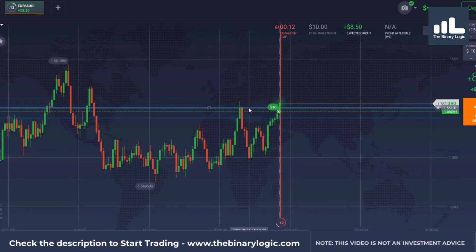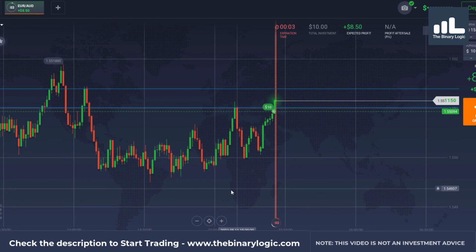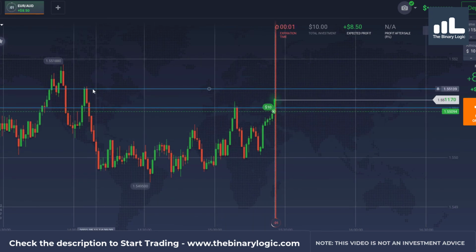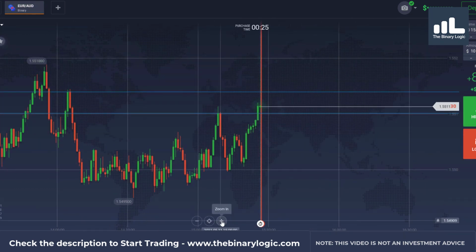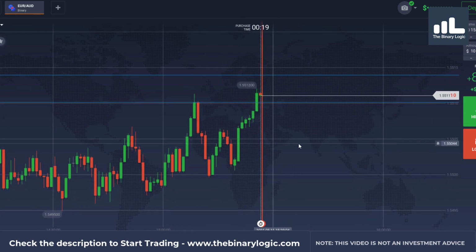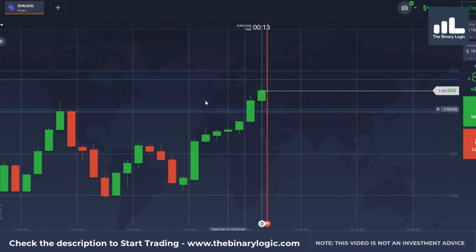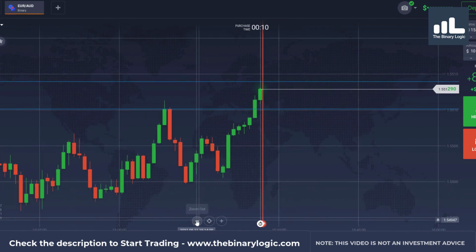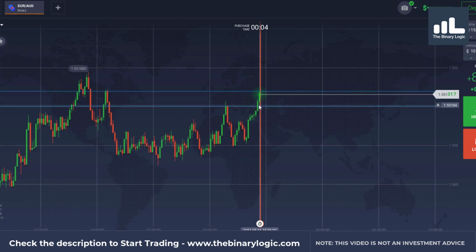As it also crossed this line, the next target can be this one. So let's drag that line here, and you can see the market has crossed this line too. It's a winning trade. And now I will place another trade if the market goes a little down. As I said, the market went down a little bit and now it is going up. So I couldn't place the trade because I missed it, and the market will now touch this resistance.